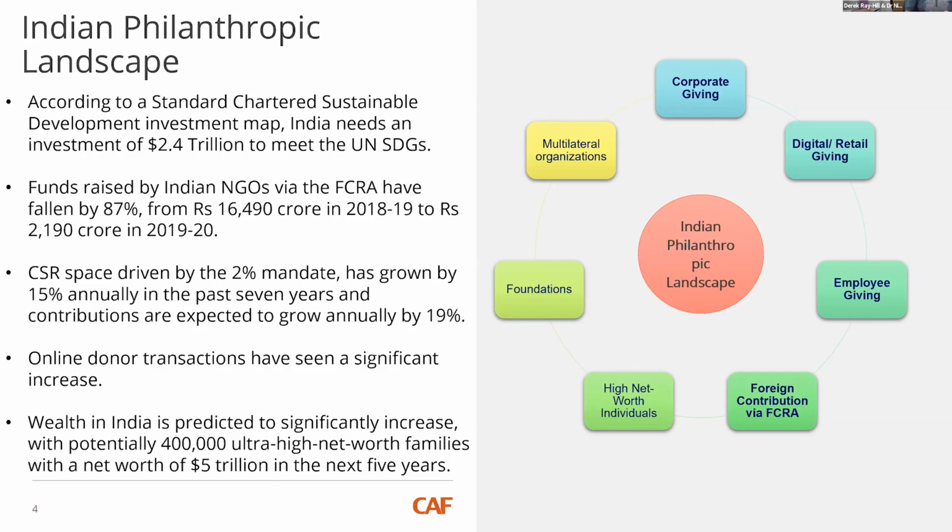Well, I just thought I would bring to our notice the amendments of the Foreign Contributions Regulatory Act. There have been amendments which I will discuss later, but just to put in perspective the situation, the funds raised by Indian NGOs fell by a brutal 87% in the first year of the amendment. This was the year 2019-20. And these were very important donations and grants that supported NGOs to work with local issues of hunger, childcare, malnutrition, unemployment, gender empowerment, water, sanitation, health.